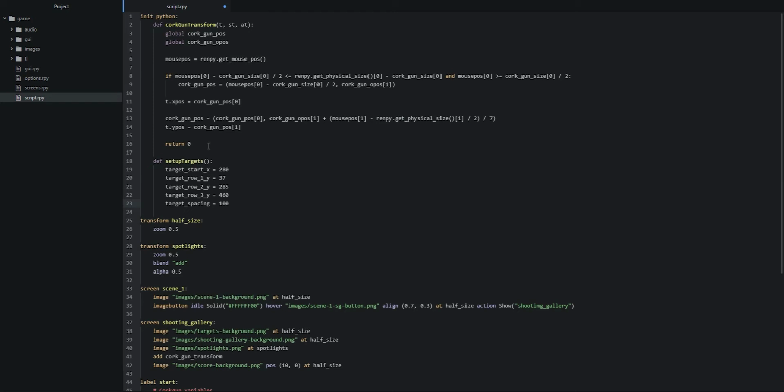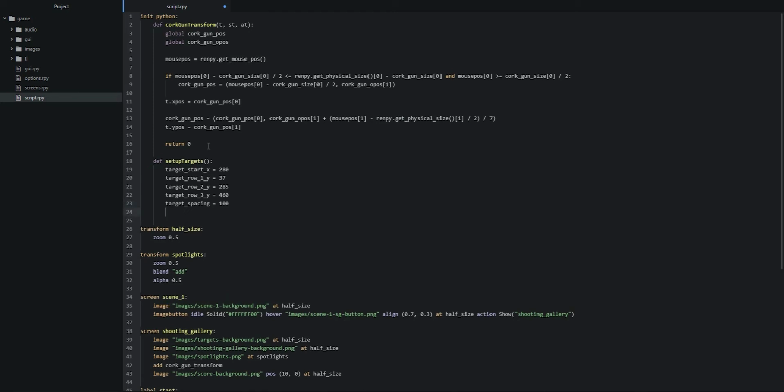The next two variables we're going to create are going to help us to animate the targets while they are in their idle state. And these variables are going to contain the amount of seconds that they should be down for or up for. And each target is going to have a randomly picked value that corresponds to the amount of seconds that they should be down for, but all of the targets are going to share the same amount of time that they should be up for. So for that, we're going to create a new line.